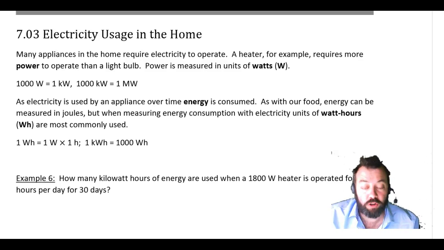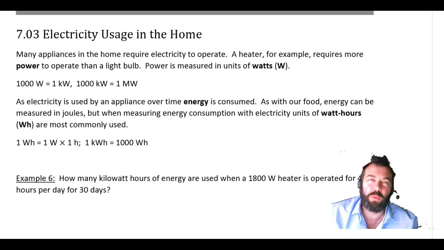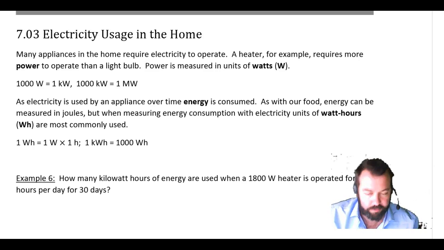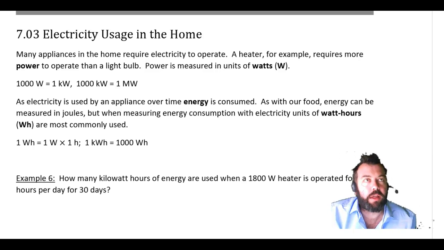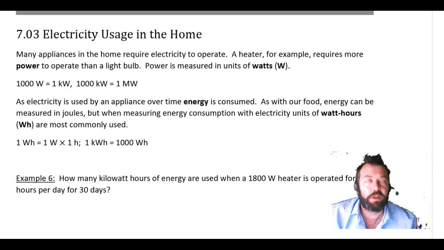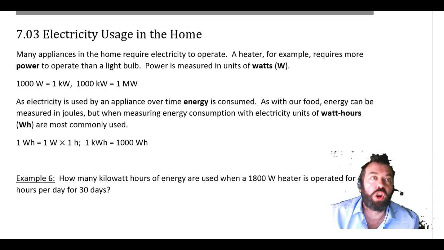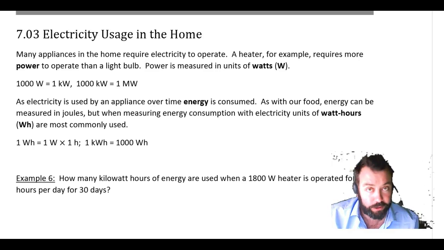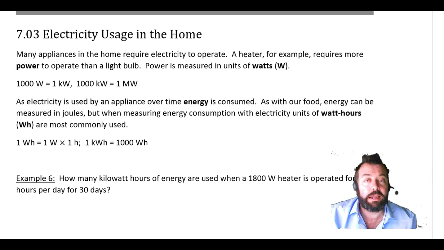We're looking at energy or electricity usage in the home. Now we've got electrical appliances, fans, heaters, lights, whatever, and each requires a certain amount of power to make it go. A heater needs a lot more power to make it work than a light bulb, for example. But how long we operate those appliances also contributes to how much energy we're using. So the energy that we use is equal to the power times the length of time.